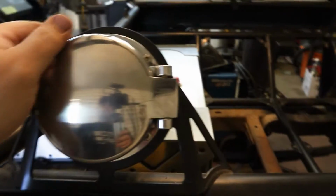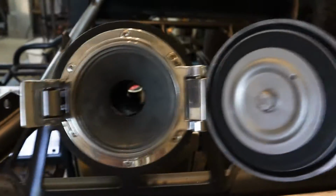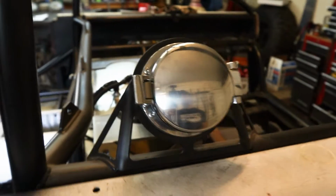But as you can see, I've got this, and this is kind of a dumb thing to be excited about, but I'm excited about this Cobra style filler cap. I think it's super cool. I think it's awesome on here the way I have it mounted.